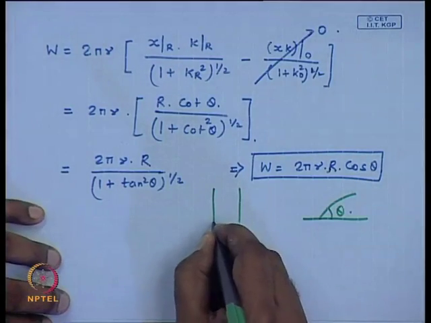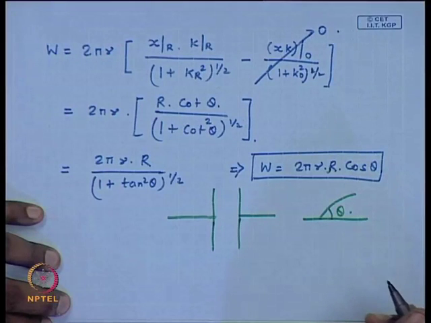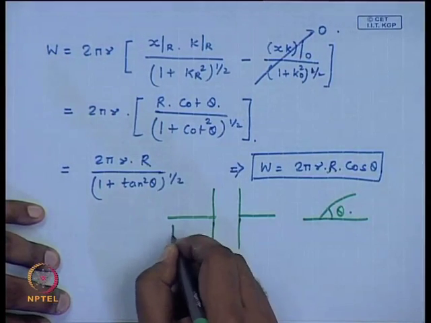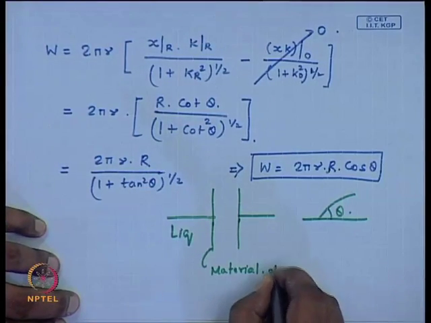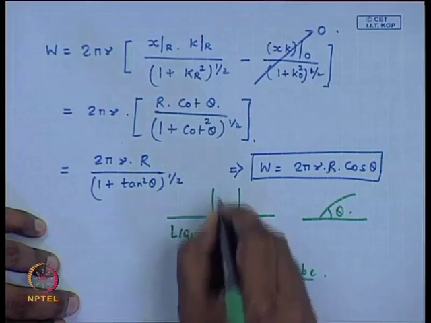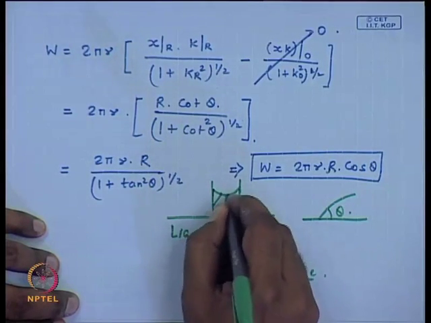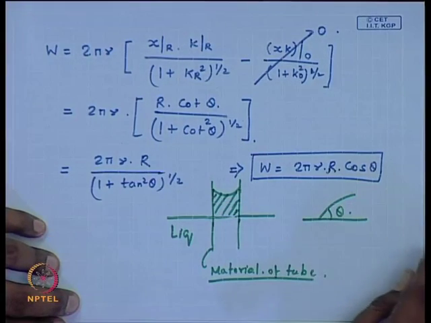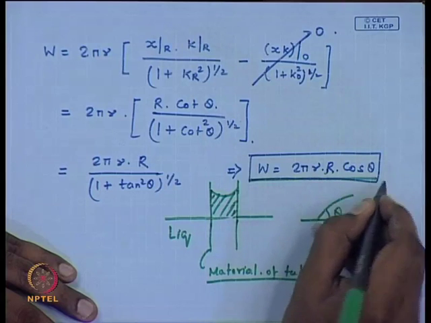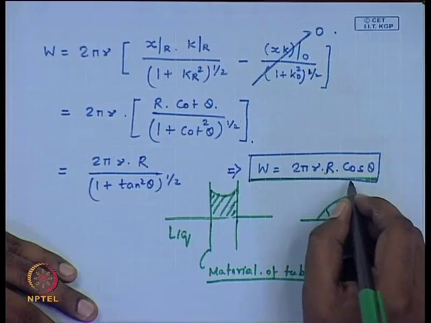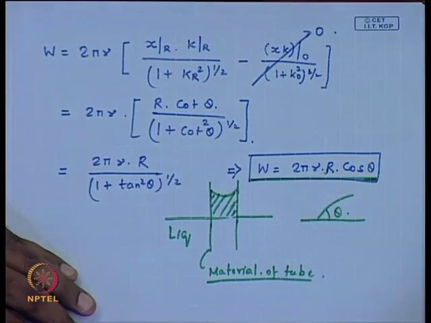So, if you know the tube diameter and if you know the equilibrium contact angle the liquid is going to make on the solid material of the tube, then you can find out the weight of the liquid that can be sustained within the capillary. And this liquid rise is due to a flow which is driven entirely by surface tension. You are not applying any external pressure or any other mechanism, and at times the flow is actually in the direction opposite to gravity. We can find this out by plugging in the Young-Laplace equation, and we get an expression for the weight that can be sustained in a capillary tube.